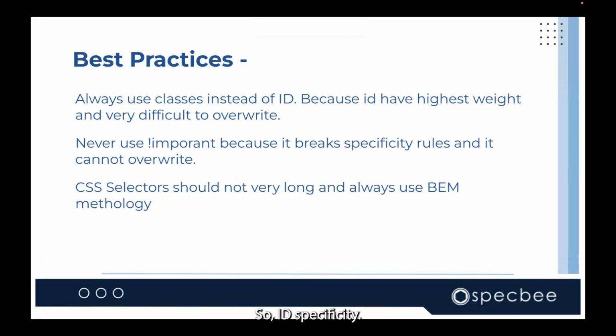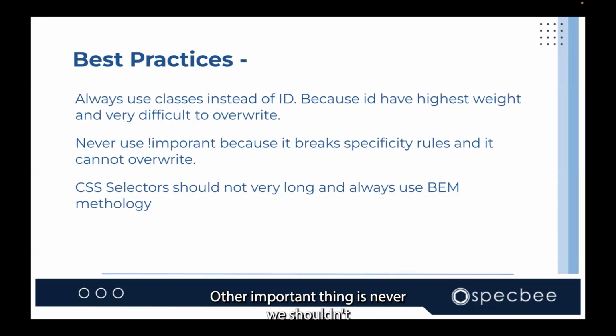ID specificity is the highest, and inline style is also the highest specificity, so we never prefer either ID or inline styles.